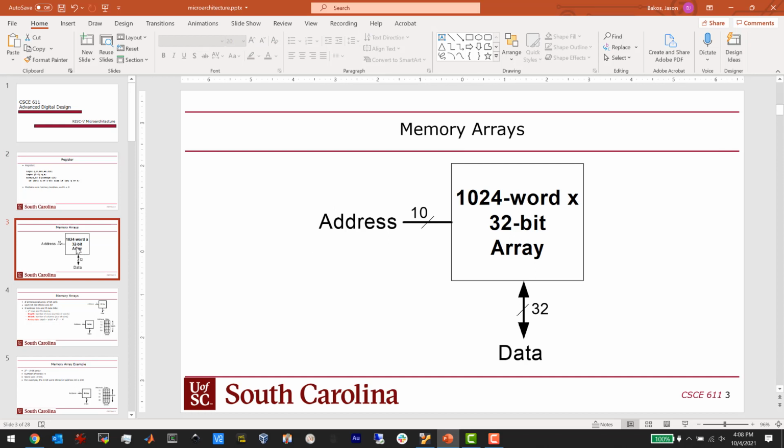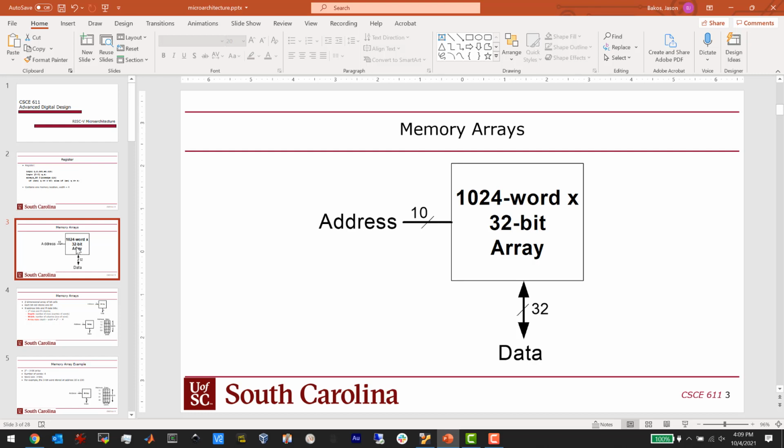Okay, so those are registers, and then there's RAMs. Now the difference between a register and a RAM is that a RAM has an address. So you could think of a RAM as an array of registers, or a 2D array of bits. So for example, you can have a 1024 word by 32-bit array. And the notation here, it uses the same format that you use in Java or C++ or in linear algebra.